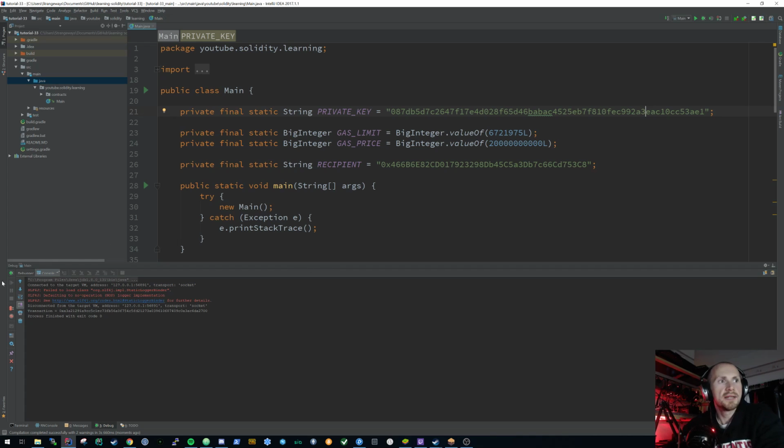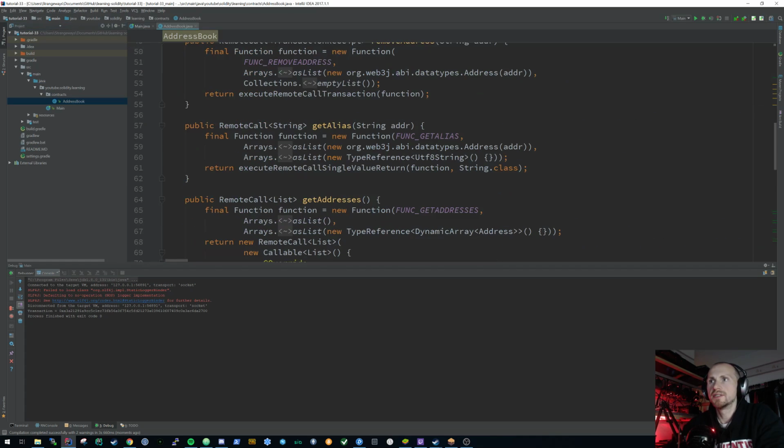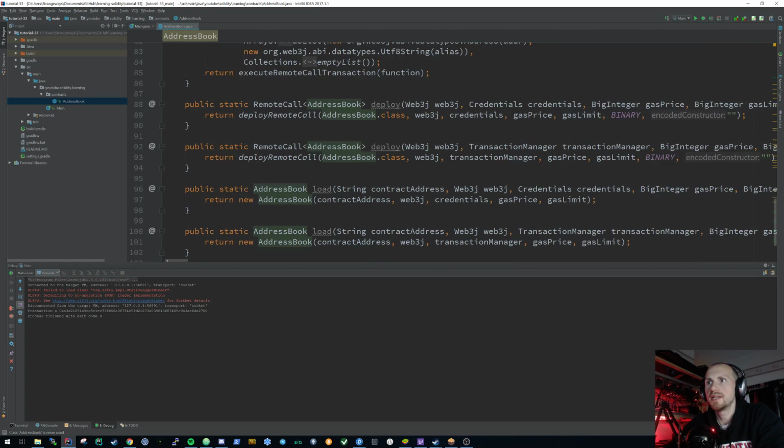Okay, so to expand a little bit now, we want to first deploy our contract on the Ethereum network. So we're going to need a little bit of code to do that. We already have our contract here, address book. Now if we go into this, we can see a few calls at the base of this. They are deploy and load. Deploy is the only thing that we're going to need to focus on first. Deploy, as self-described, deploys our contract to the network. But you've got to remember, we only want to deploy this contract once. Once it's deployed, we should then use the method load, because all sequential interactions with the contract should be via the load method, so we're using the already existing contract that's on the network. But I'm going to show you how to deploy the contract first.